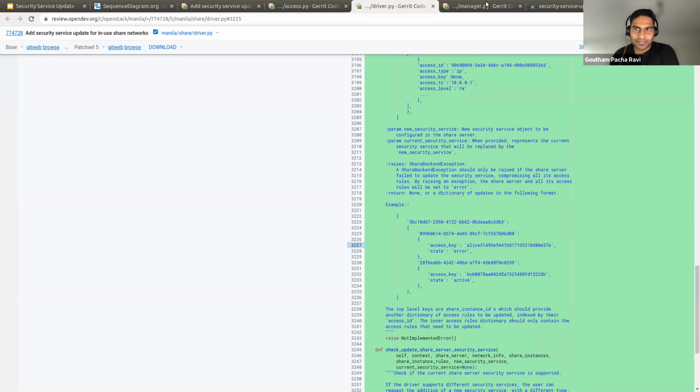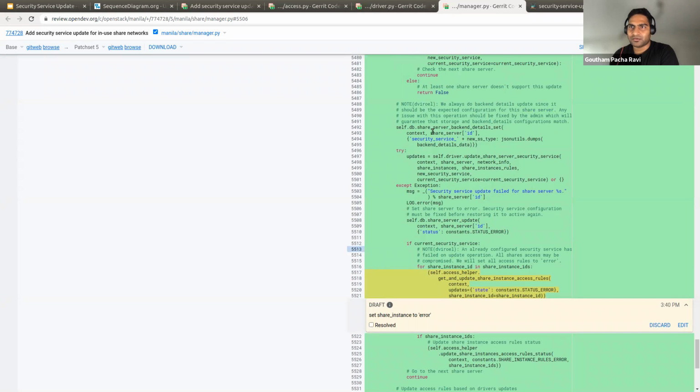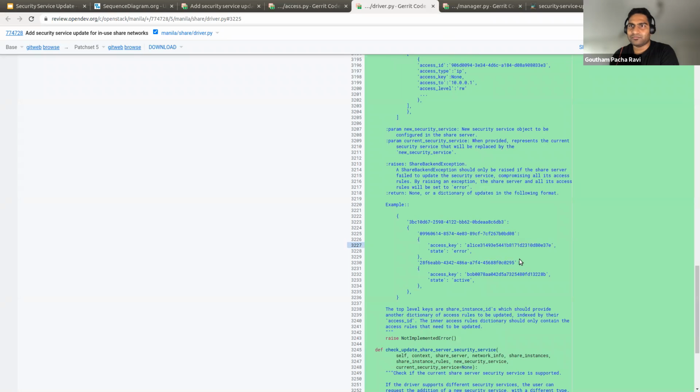Is there a possibility that for a given backend, like for example NetApp, as a driver you have support to do share server updates, but then when you create a new share server, you realize you can't update that any longer? I'm just thinking out loud here.